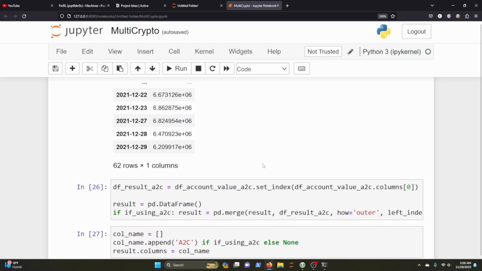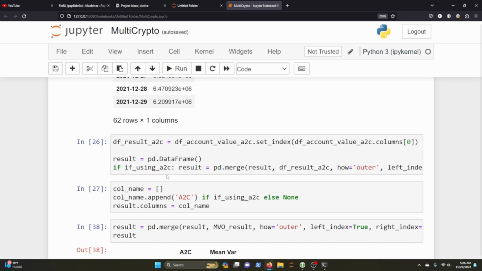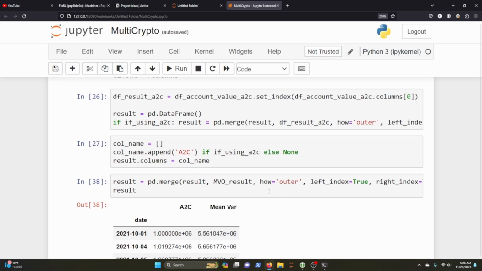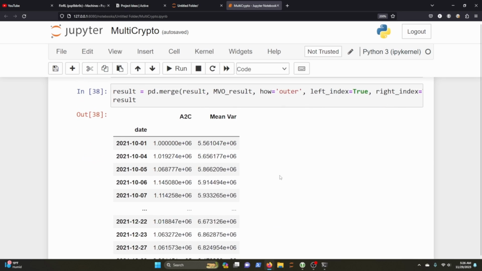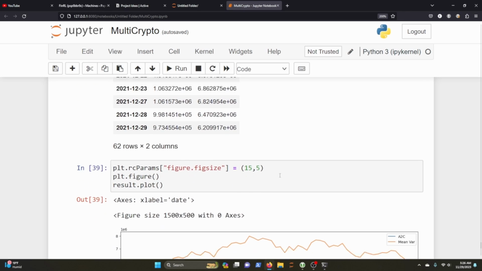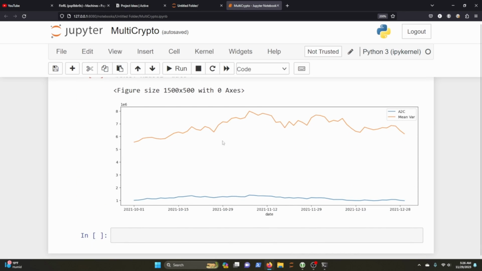Okay, cool. So then we just combine those two data frames into one. We merge them, and we use the date as our index to join on. This is our new data frame. We can compare the two, and you can see the mean variance optimization just kicks butt in comparison. So the mean variance optimization probably did so much better in its testing data that it outperformed up here. So definitely, if you're going to choose between the two, you want to go with mean variance optimization.